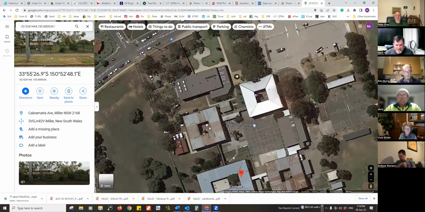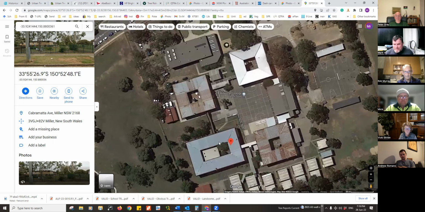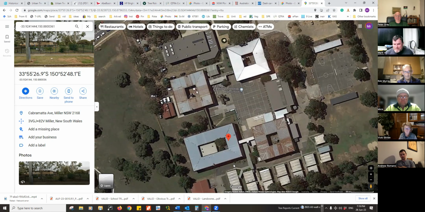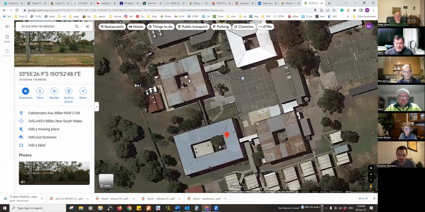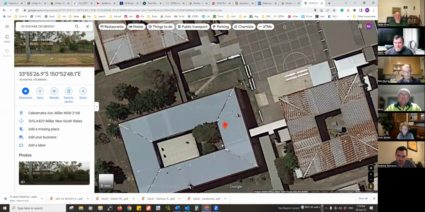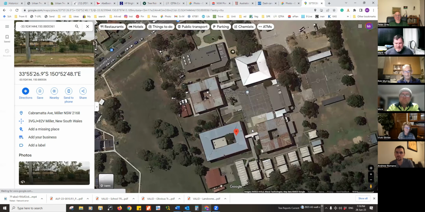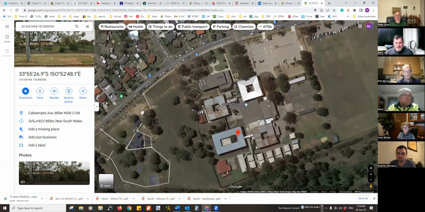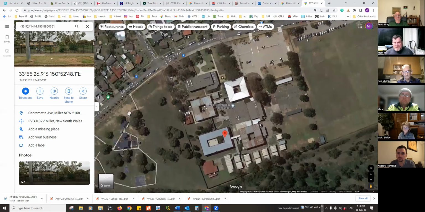Down the back, it's in this tree here. Now that's definitely in a building footprint. They roost there for 4 months of the year, every year, in the middle of a high school. And I think that, as I said, just says so much about how they're approaching arboriculture in that school. So I got a lot of time for him.